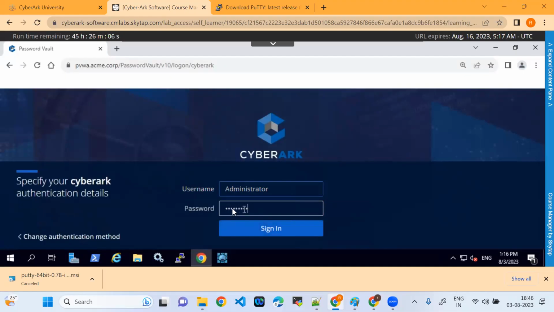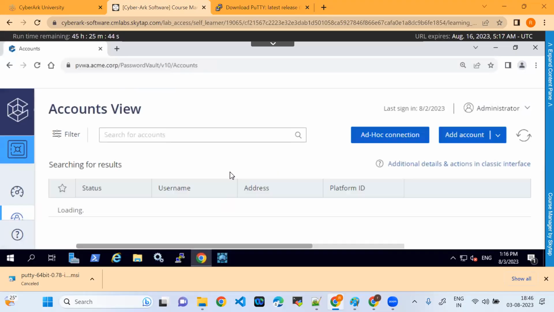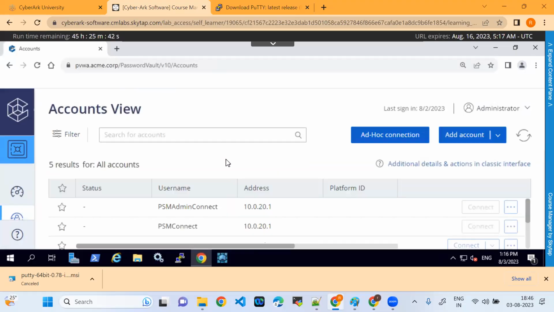Whatever I'm entering, I'm still entering the password, but this is not for my end server. Remember, guys, my goal is to connect to the database server, one of the Windows servers, or maybe some other Linux server. Not this one. This is just a web application. Here you will enter your username and password only. You may wonder, what happens if somebody hacks this username and password and connects? Yes.